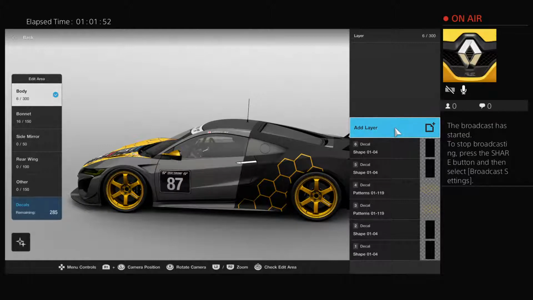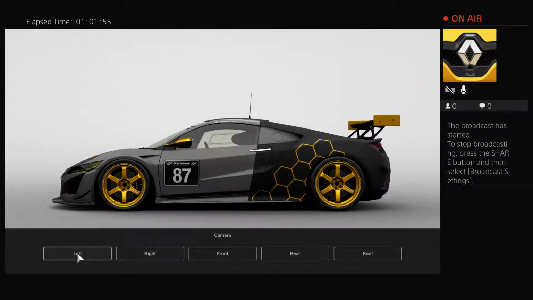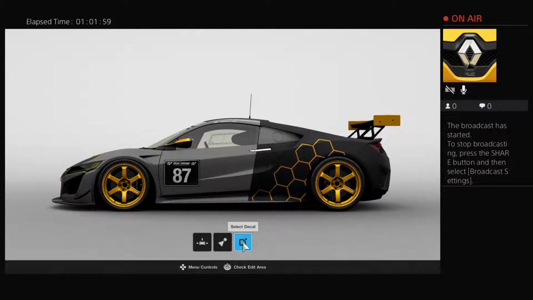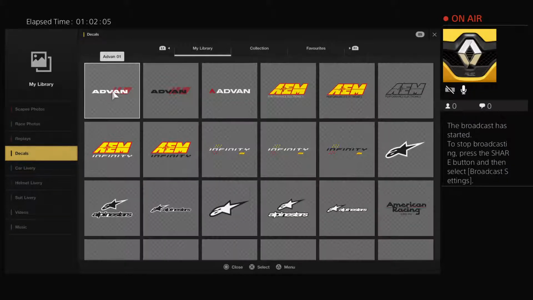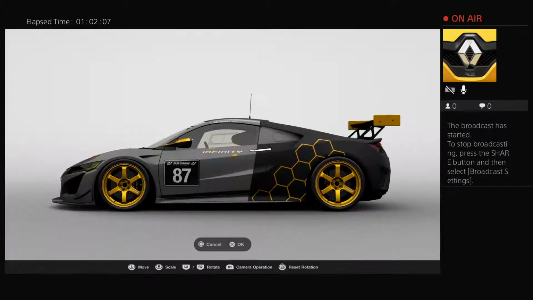And you know what? I'm actually not going to put any more on that car, because my little design has taken 1, 2, 3, 4, 5, 6, 7 on just one side, just for the hexagons. Jesus. Oh, that looks cool. Okay, I need to get this sorted. Don't mind me, I've just started doing decals.